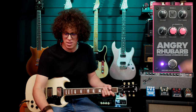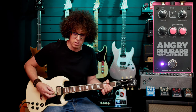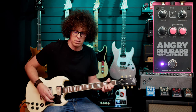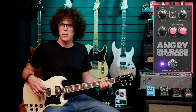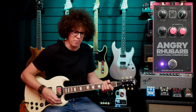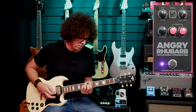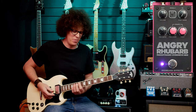Let's play with the gain, shall we? So the pre-gain, we're not going to touch the post-gain just yet, just the pre-gain. I'm not sure what chords I'm playing today, but that fills up that bottom end, that fills up that sound. It's getting thicker, getting fuller. On this setting, we've got kind of a low gain, garagey kind of 60s sound.